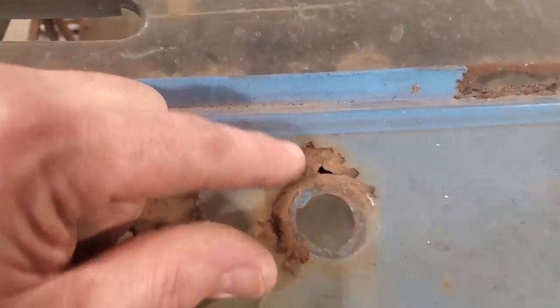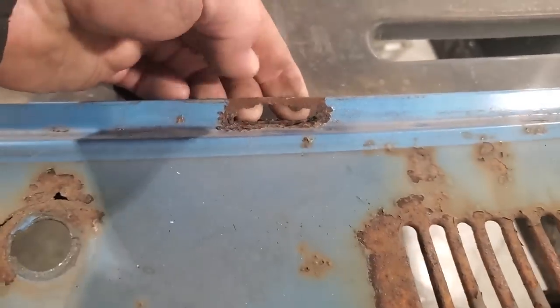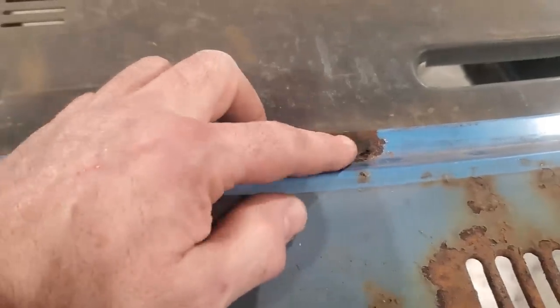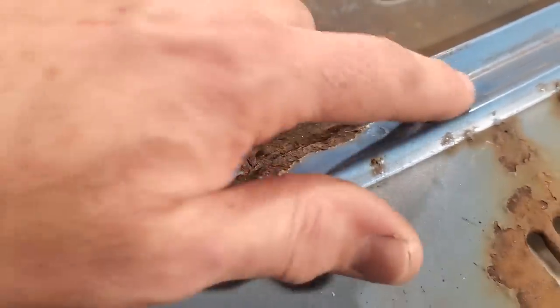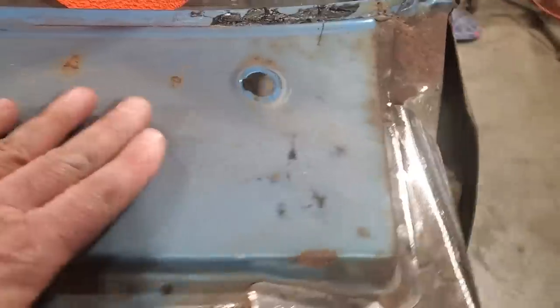I have a small hole up here, and that I got to deal with, and of course I got this one here on the cowl, which is around the lip, which is very strange for that to be gone. Like that's perfect here, perfect here, perfect here, but gone there. Why? I don't know. And of course this other vent, and then I got a hole over here to deal with, okay?